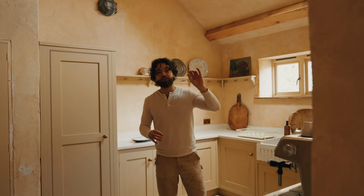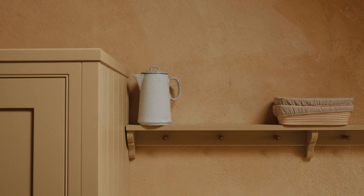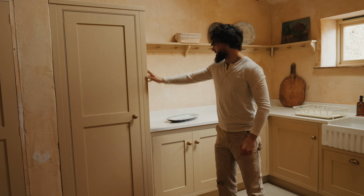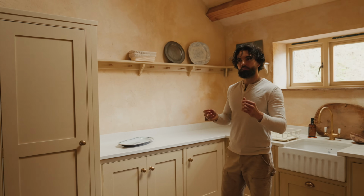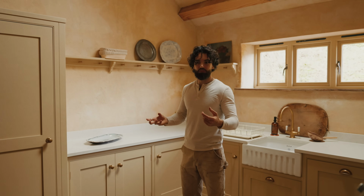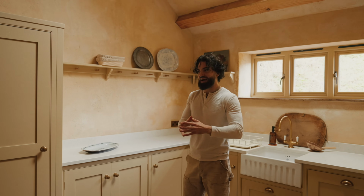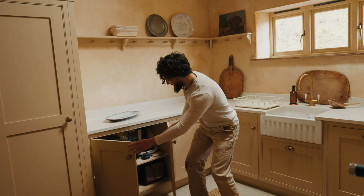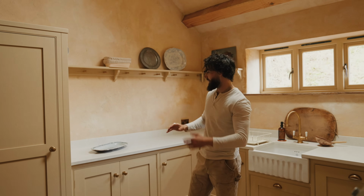We use the same paint, but a different color, more of a yellow color. And as you can see, again, the kitchen is fitted by Harrison and Pope. They handmade these units. You have to remember as well, because I also do pop-up restaurants and events from time to time, I have a load of equipment. So when it comes to blenders for my work, I have 3 blenders, and this cupboard is full of all my equipment here. I have multiples of certain pieces of equipment, so I need a load of space.